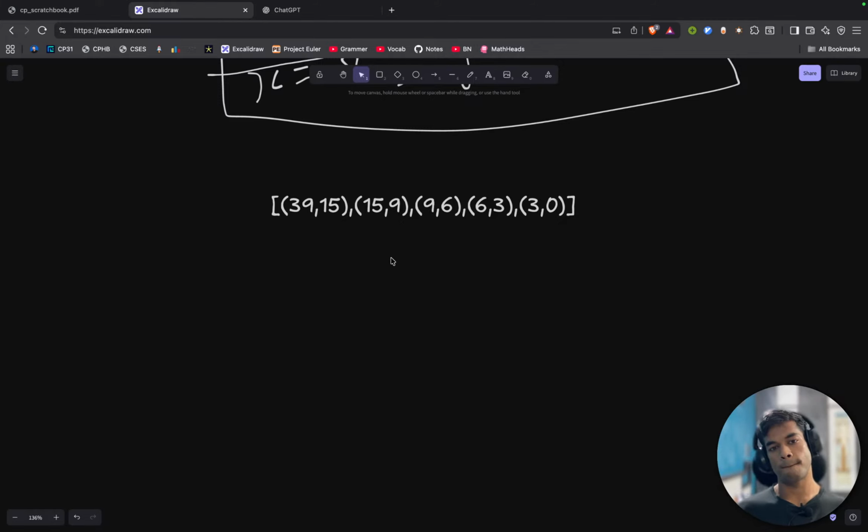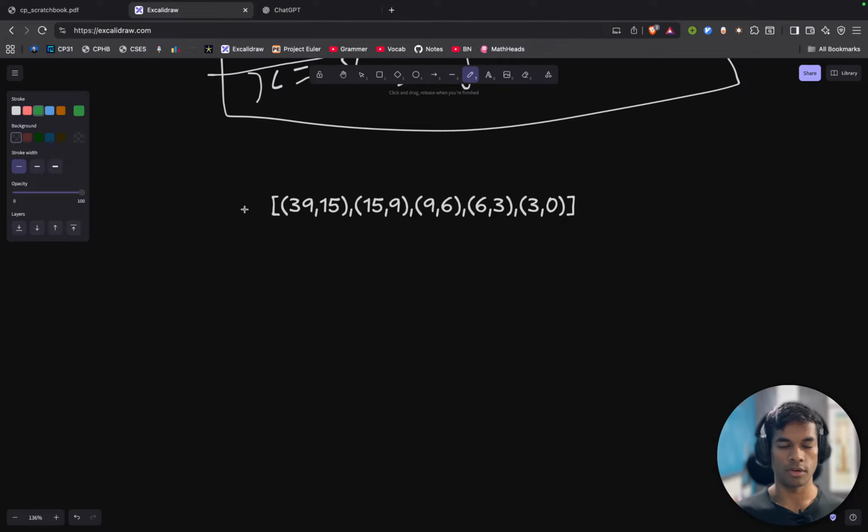Okay. I also need, okay, I know that I need to preserve 39, 15, and 3. I would know this just by looking at the first pair. I would know to preserve the first pair, and also looking at the last pair, whatever the non-zero value is in the last pair, I would preserve that also.